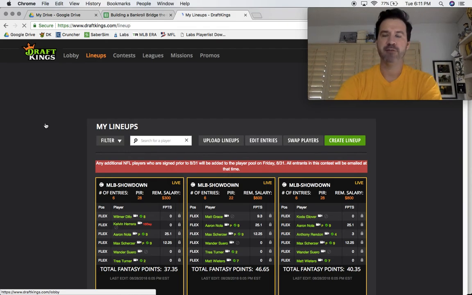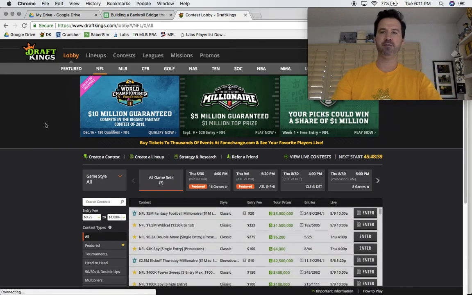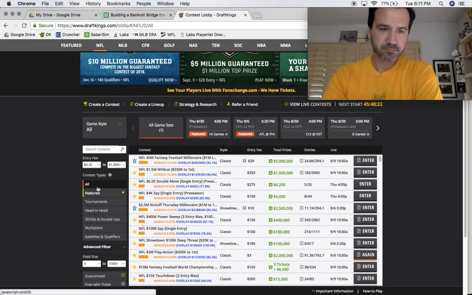When I first signed up for DraftKings, I do a lot of my stuff on the mobile app, and I just remember the first time I was in the lobby on my mobile app, I didn't know what any of this stuff was. I just kind of entered everything that was a quarter because I was really intimidated of losing all my money to all the quote-unquote sharks that you hear about.